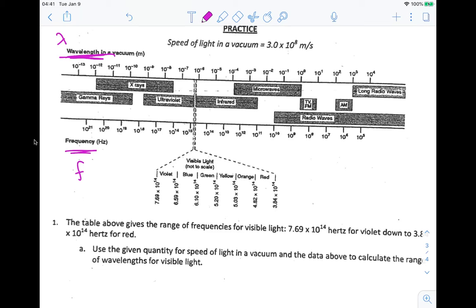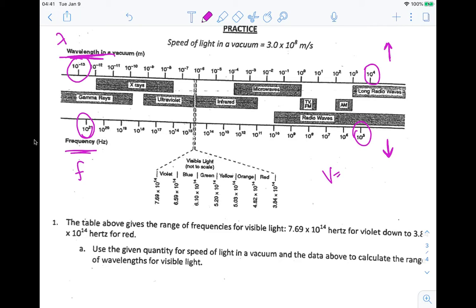If you look at wavelength, you're starting out on the left with 10 to the negative 13. And as you move to the right, you end up with 10 to the 4, which means that my wavelength increases as you move over to the right. If you look at frequency, you're starting out with 10 to the 21 on the left, and you're moving over to 10 to the 5th. Your frequency as you move to the right decreases.